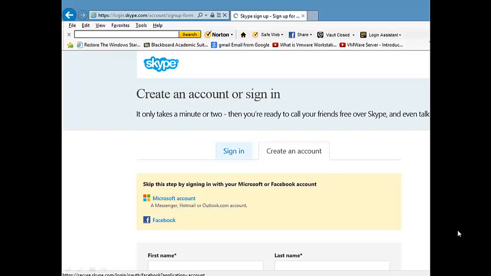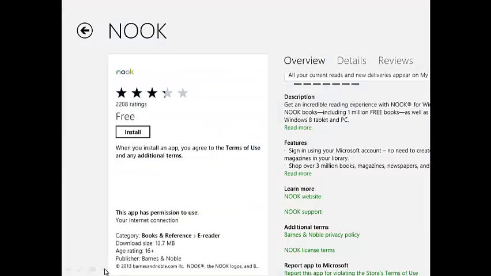In order to use Skype, you of course must create a user account. Once you agree to the terms for using Skype, it will bring you to a splash screen where you will have the ability to create the account. Once your account is created, then you can commence to using the software.